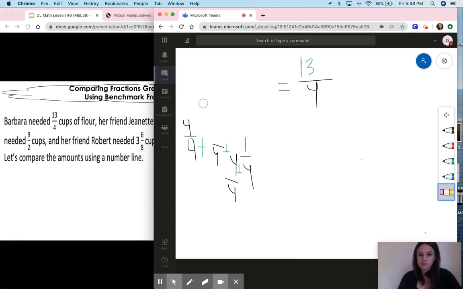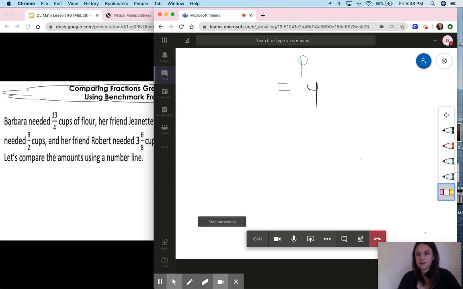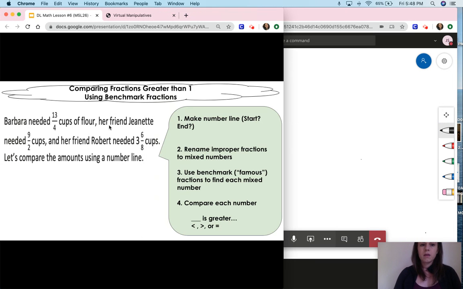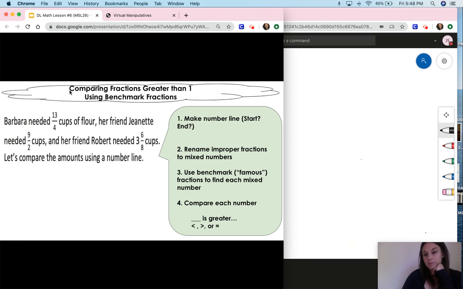Today's concept development just adds in one skill that we've actually already done. So today's lesson is almost kind of review, except that it's putting some skills all together that we just haven't done all together before. Today we are going to be comparing fractions greater than 1. And in your head you should be like, greater than 1, I know what those are. Fractions greater than 1 can be either this or this. What are the 2 things they could be?